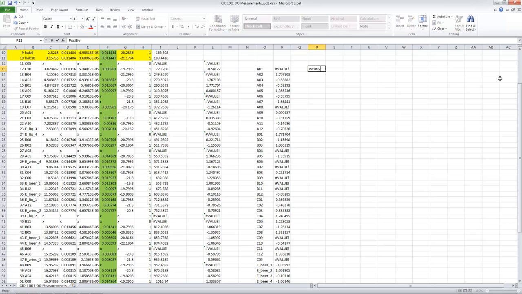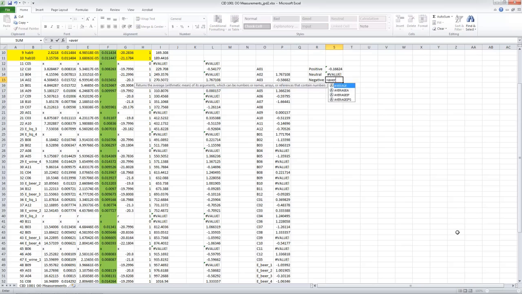So our categories are positive, neutral, negative, and alcohol. We're going to come over here and we're going to go equals average, and we're going to select all of our A's, which are our positive category, close parentheses. Now it says value because we have to remove some of the non-digit information here. You can see if we remove the rejected trials for A, we're starting to get a number. For neutral, that is category C, so we go equals average. We go and select all of our C's, close parentheses.